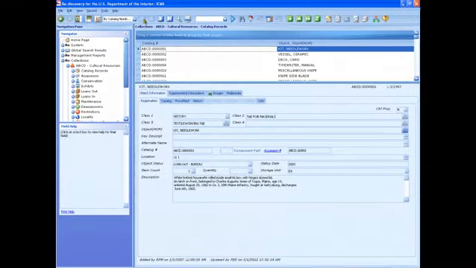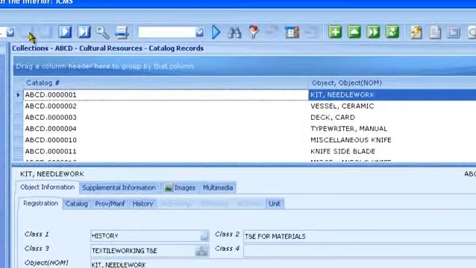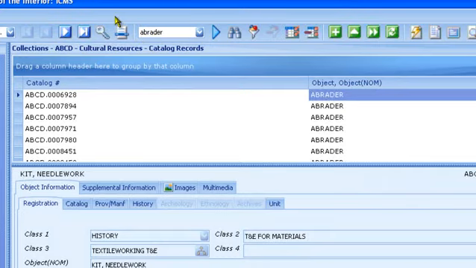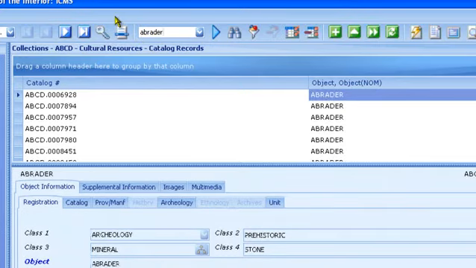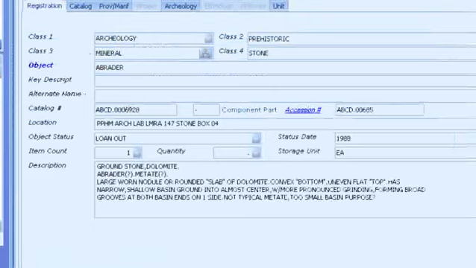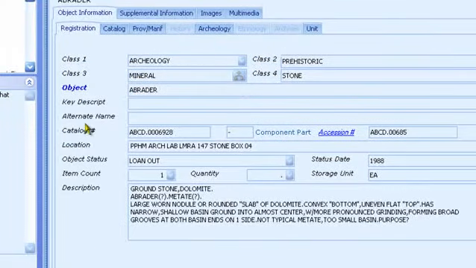Quick Search is on the button bar. Enter a word or phrase here and press Enter or click the blue arrow to search. The results are shown to you right away. Note how the status bar at the bottom of the screen tells you how many records were found and that a tag set is active. And note how the fields that contain the word you searched for are highlighted.